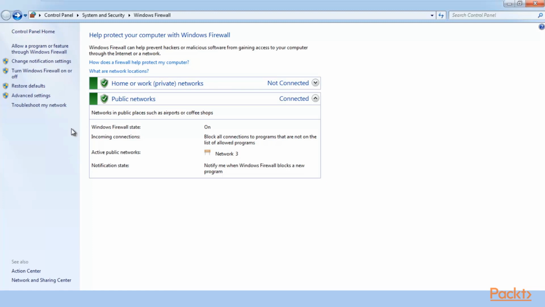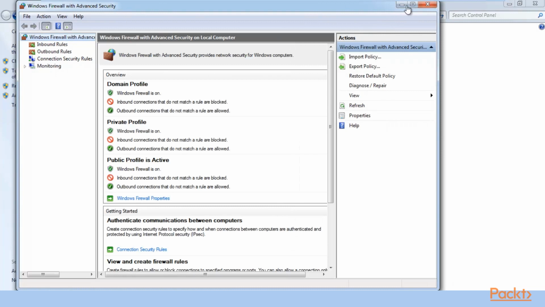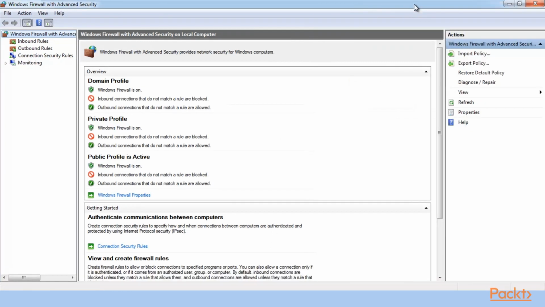To do that, you can click on Advanced settings. In System and Security in Control Panel, you can access Windows Firewall. This is Windows Firewall with Advanced Security. You can create a new rule inside the firewall so that you can block the port.